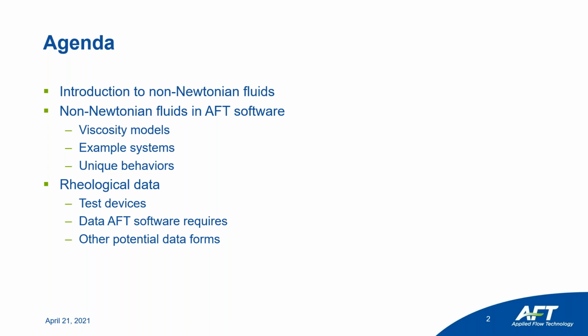And then we're going to close off this presentation talking about rheological data. We're going to look at some test devices you can use to get that data, or that may have been used to get the data you have for your system. We're going to look at the data that AFT software requires, and then we're going to look at some potential data forms that you might have, and chat a little bit about what it might look like to put that data into AFT software.